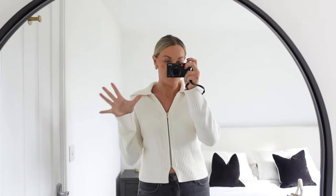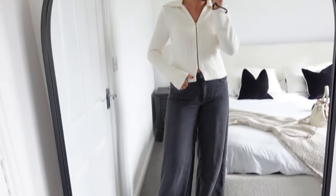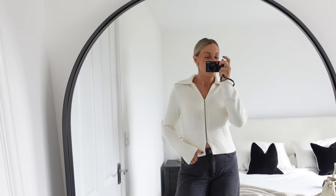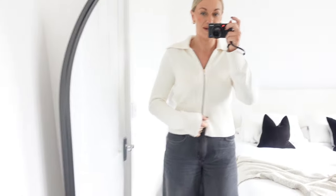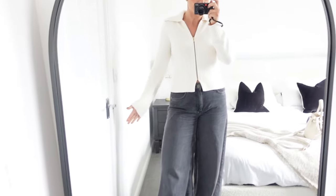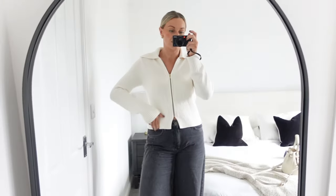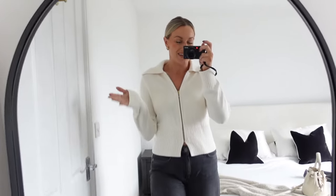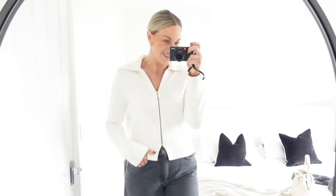Obsessed — in love. I feel like that's all I need to say because this is speaking for itself. This is just dreamy. It's so soft, so easy to wear. You literally just put it on and it looks like such an easy elevated outfit. I've just got my favourite jeans on, my favourite Uggs on, and we've got an outfit all together. It's so soft — I just want to wear it because it's soft.